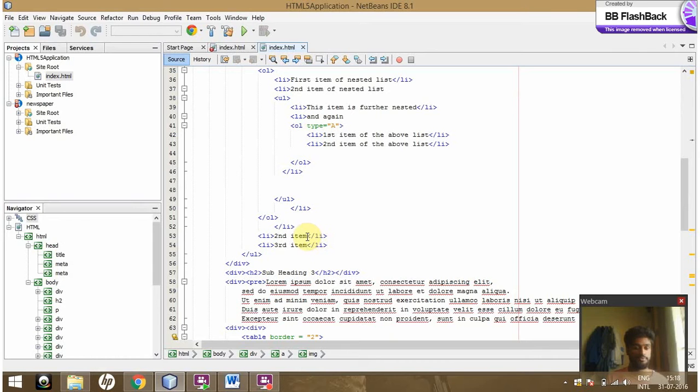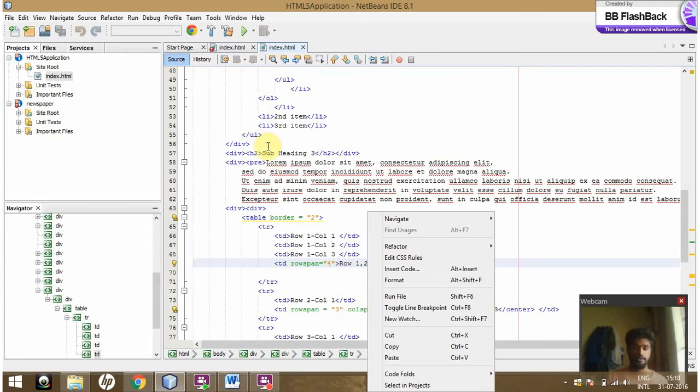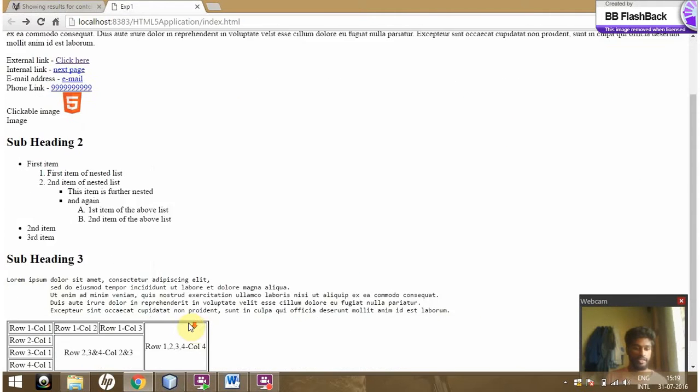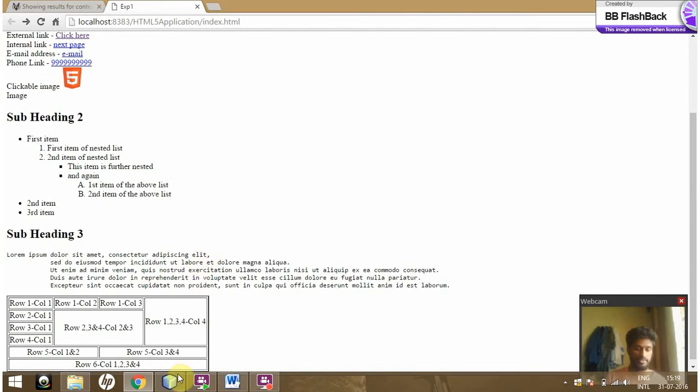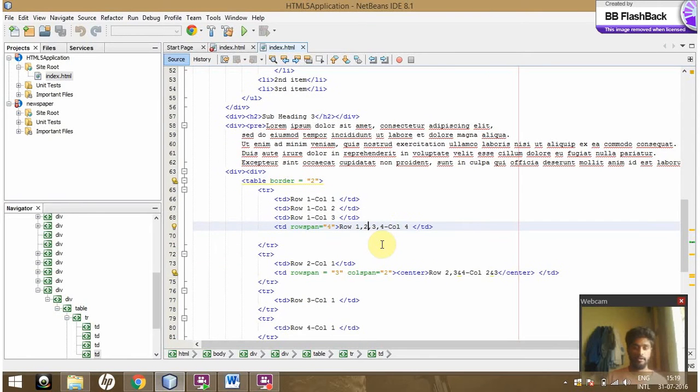Now let's move on to the third division, which is the table. Now the table has a subheading. Now there is a tag called pre. It's similar to the paragraph tag, but the only difference is that in the pre tag the content will be printed as it is. As you can see, there's a next line over here. So if you see the output, there will be a next line over here. As you can see, the pre tag is much more useful than a p tag.